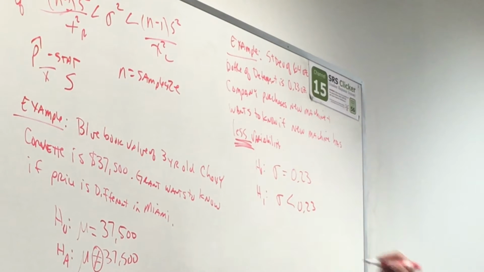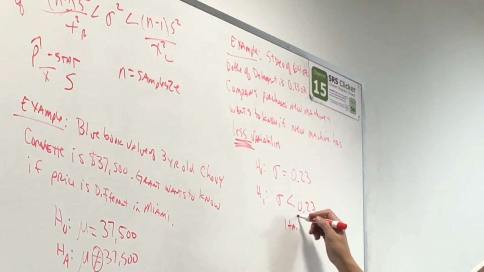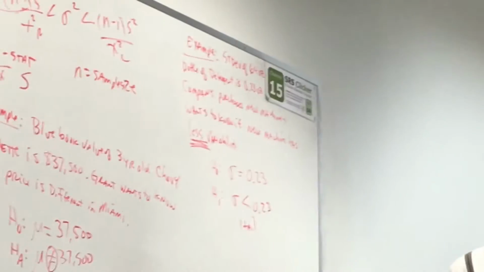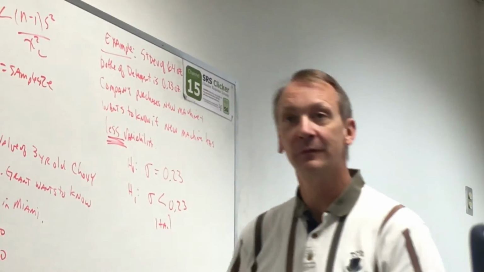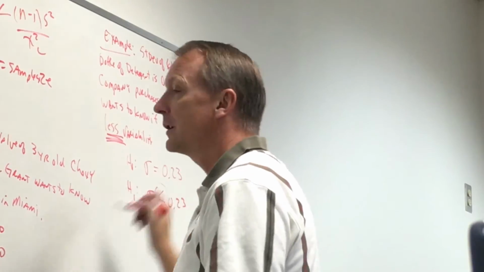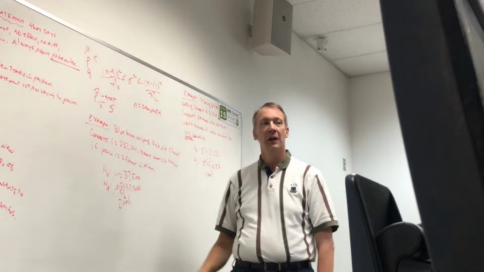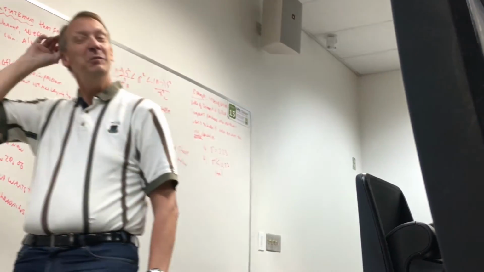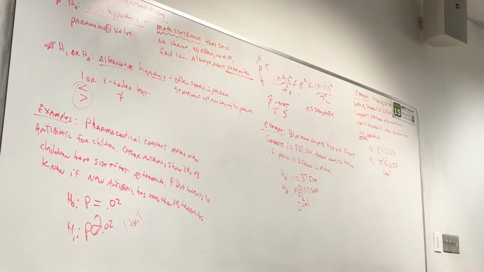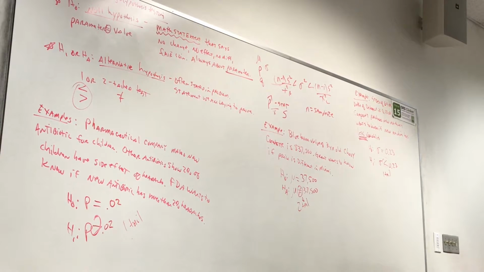One-tailed test, because it is greater than or less than. So this was a less than, this was a greater than. So that's a one-tailed test. That's a not equal, so it's a two-tailed test. Okay, so that's going to make more sense next week when we start really getting into the hypothesis test. But I just want to make sure you know that.